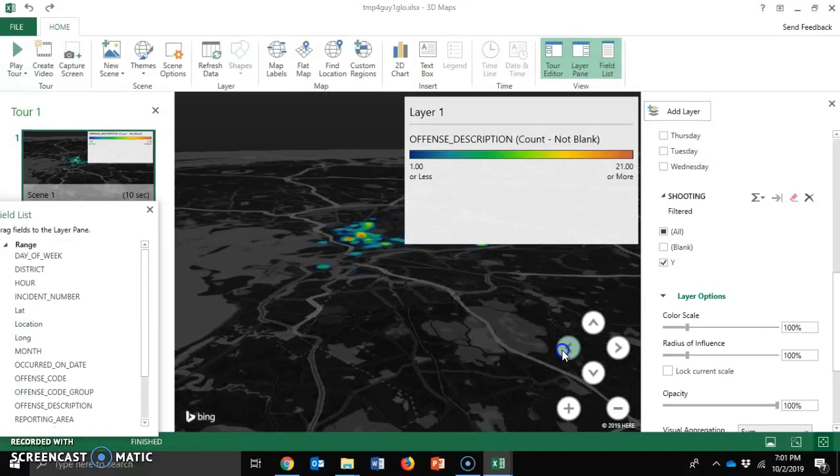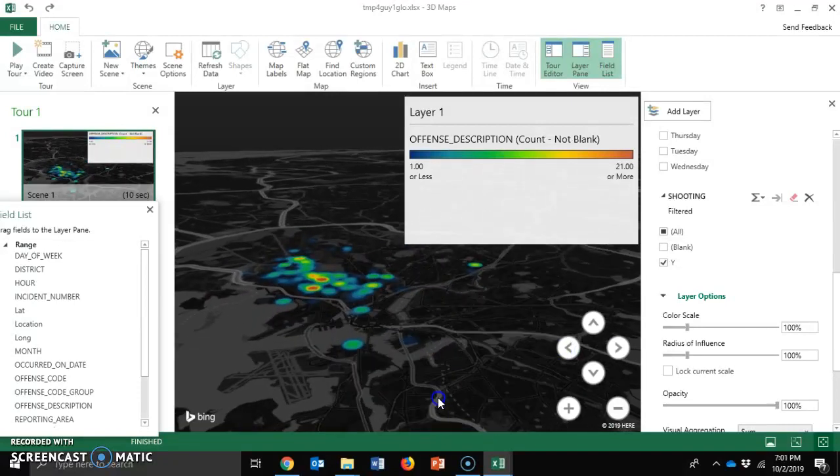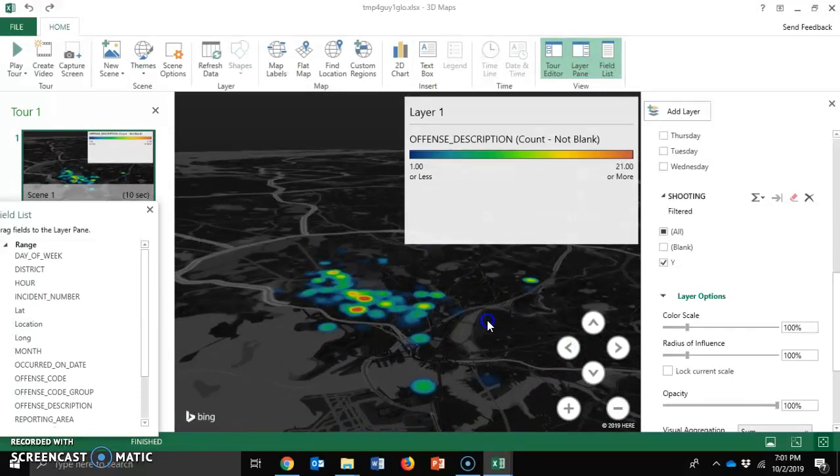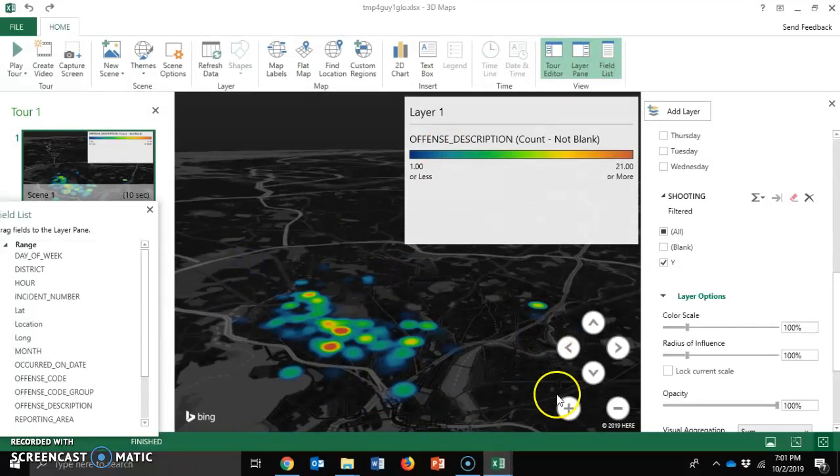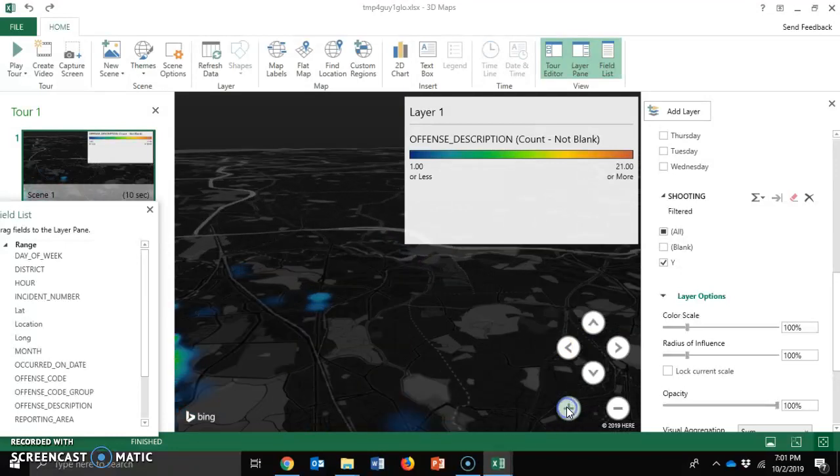And you can rotate the map. You can actually make video tours and narrate. So if you want to have students give a presentation, they can narrate and have it rotate, zoom in. And it works really well because it will automatically load in the big data file. That's why I like it, and that's why I use it with my students. And so far it's been very useful.